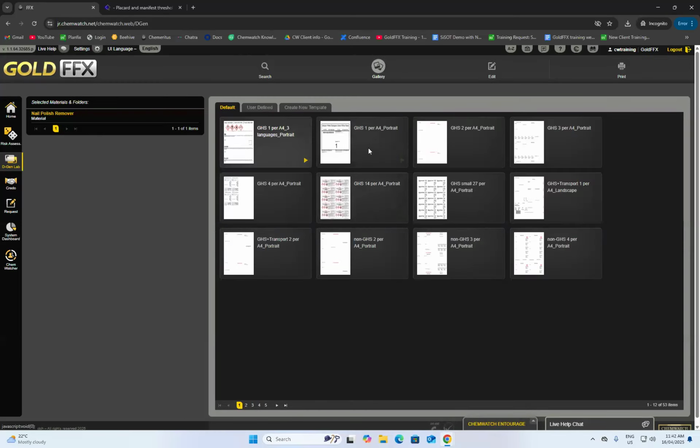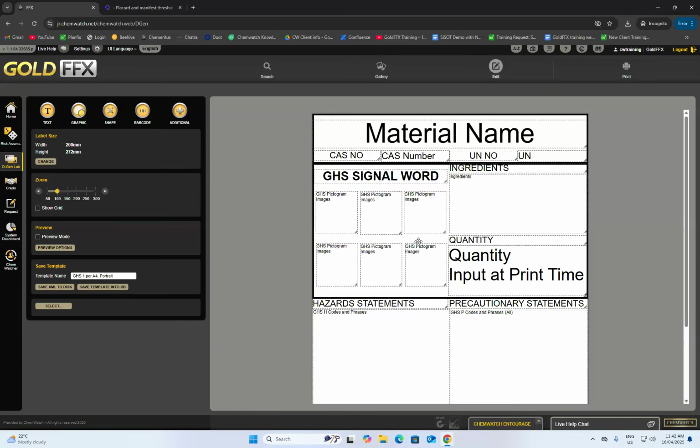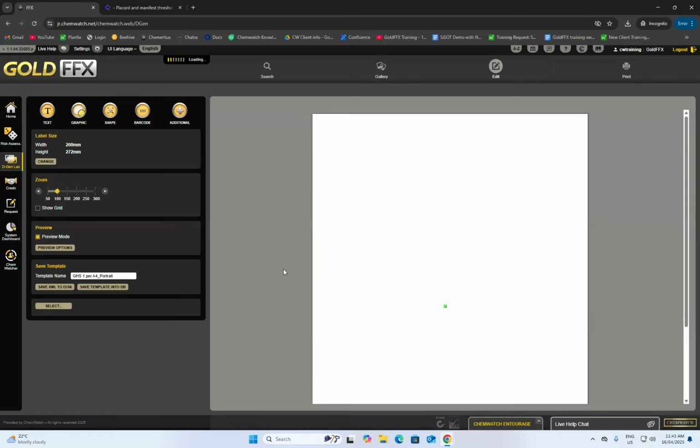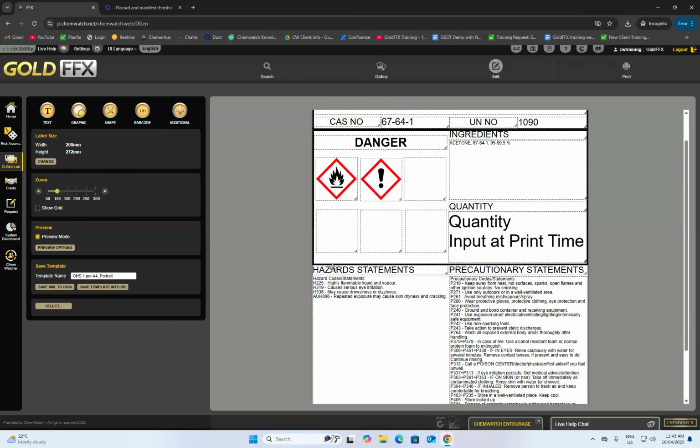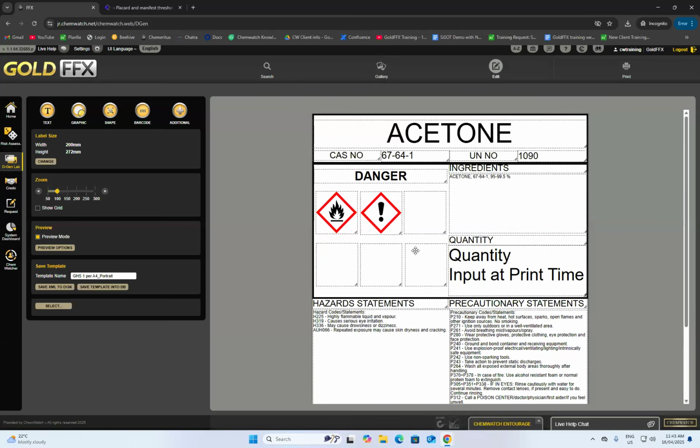Now let's just say I was happy with the label that I generated before, but I just want to change a couple of elements. So when you go to the edit function, this is what it would look like. To make it easier, I can just click on preview mode, which will populate the elements that I have here, so I can see what I'm working with.